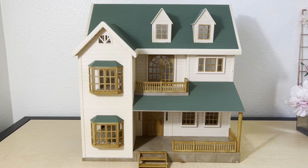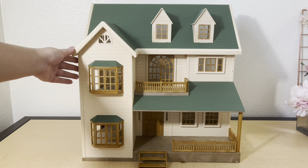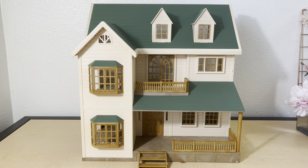I'm going to be setting up the Sylvanian Families house on the hill. I feel like this is a staple for every collector because it's such an iconic house. First of all, it's huge, it's way bigger than I expected, and it has so many rooms. I've had this house for a couple of months now. I was super lucky because I got it brand new in the box from eBay, which was such an amazing find because it is an older discontinued set.